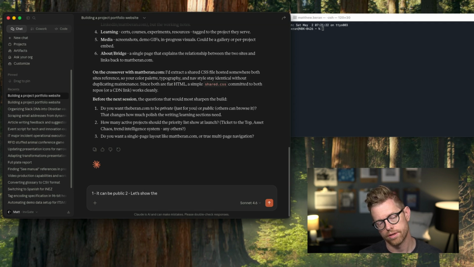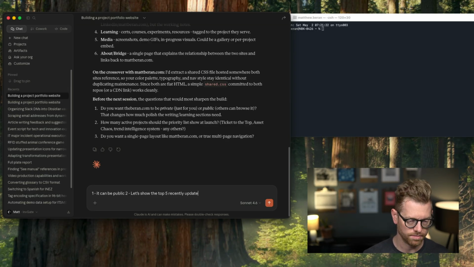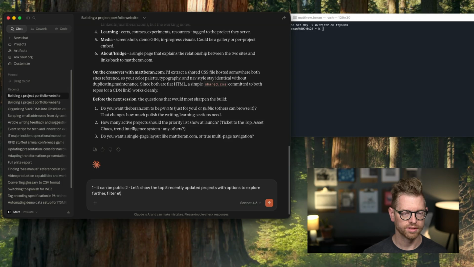Let's show the top five recently updated projects with options to explore further, filter, etc.